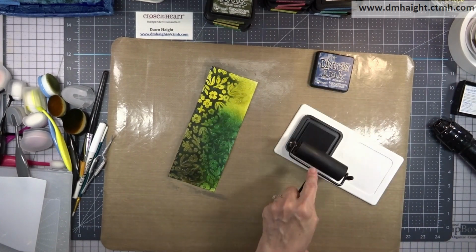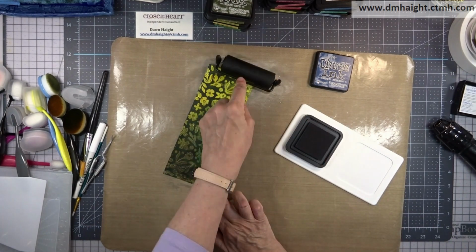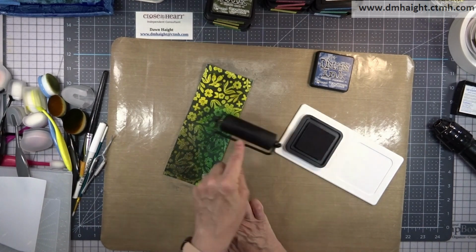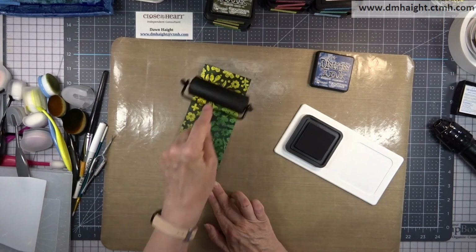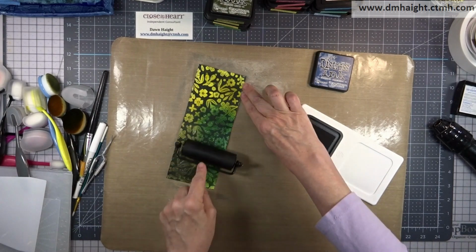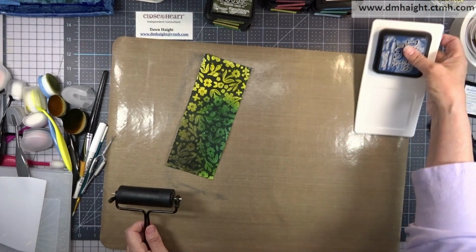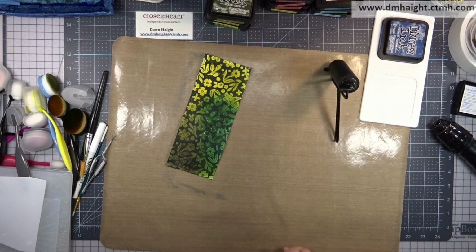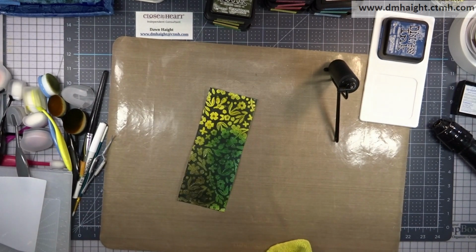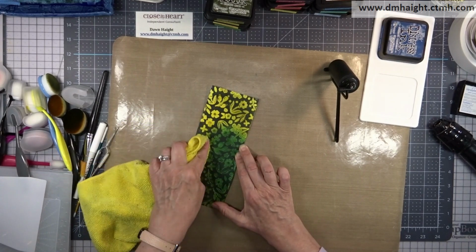So I'm just going over my panel with Chipped Sapphire, and those debossed areas that were clear embossed are going to resist, and then you'll see the pattern. So this is kind of a Joseph's coat technique using an embossing folder rather than stamps. Okay, and then I'll bring in a cleaning cloth and just buff everything out and brighten up those embossed sections.